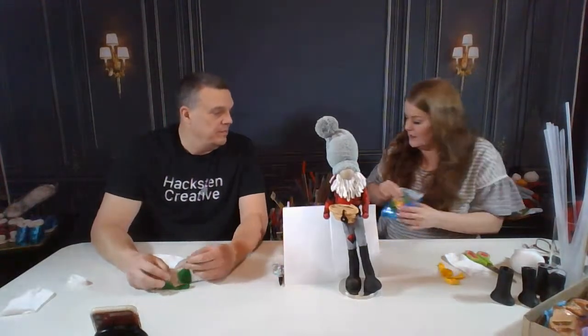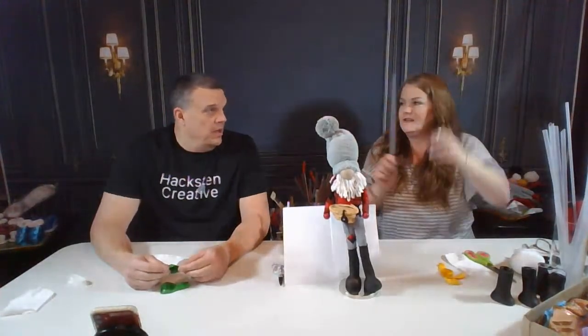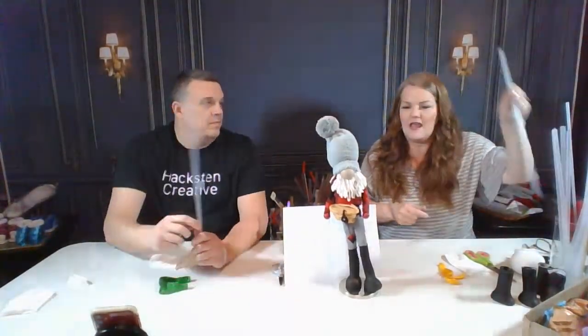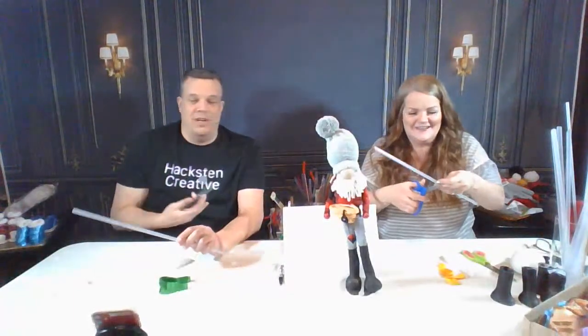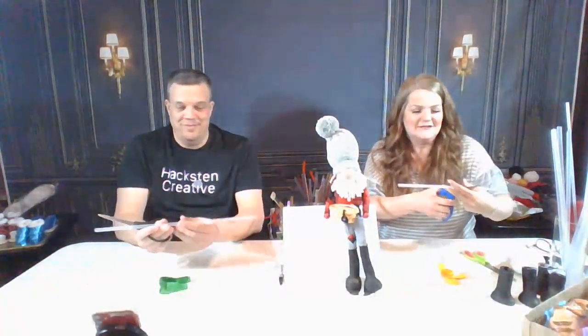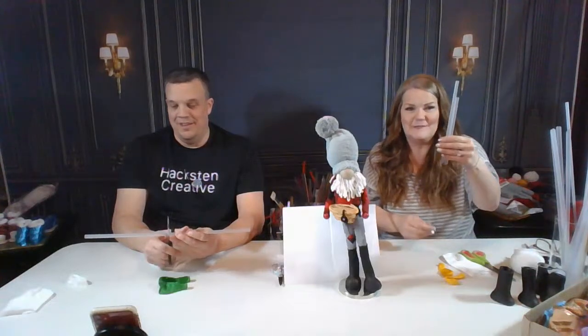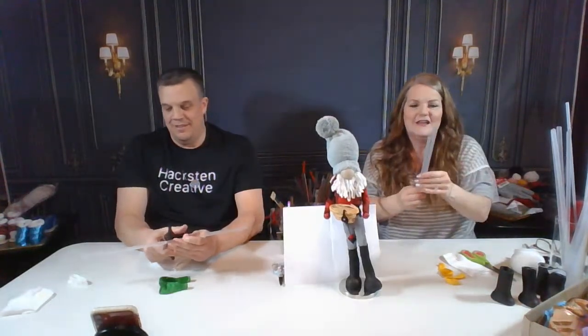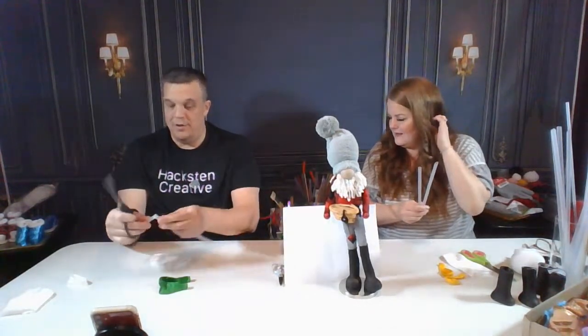Green? I did green. Okay, so here's what we're going to do. We are going to take one of our balloon straws. The thick ones. And for now, we'll just cut it in half. We can decide how tall it's going to be later, but don't use your fabric scissors. Use a different scissor, the plastic scissors. Okay, we're cutting that in half, only mine didn't go exactly in half, but that's okay. It doesn't have to be perfect. Okay, did you get it? Oh, so close.